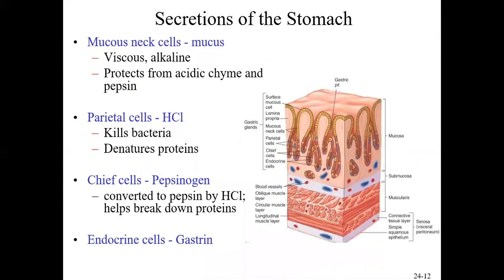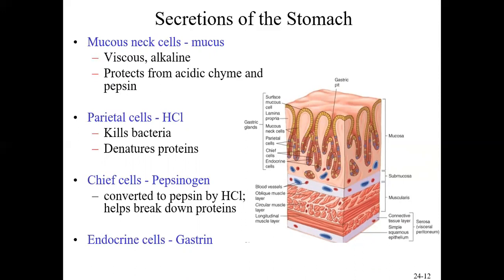Now, if you take a look at the histology a little bit of the stomach, we've already talked about really the layers, but now we need to look at actually the cytology, I guess, the cells of the stomach. You find that you have several different types of cells producing different secretions going into the stomach. And if you look at the diagram inside of the stomach lining here, there are pits, openings down into it, and that's where you find a lot of these cells that are producing the secretions going into the stomach.